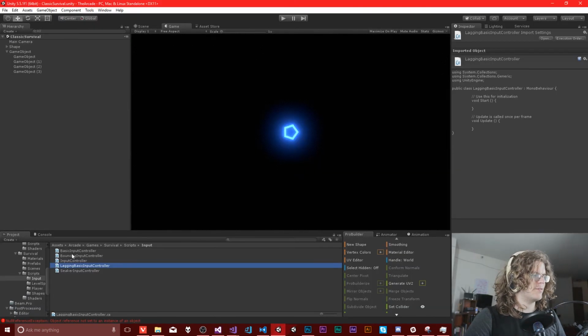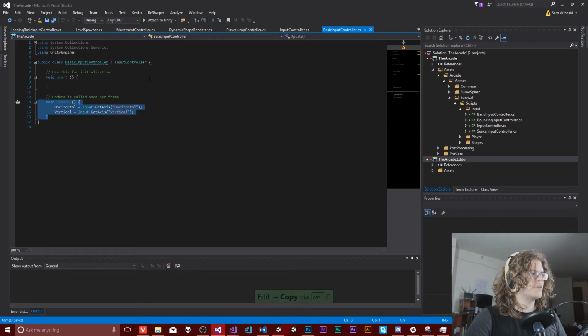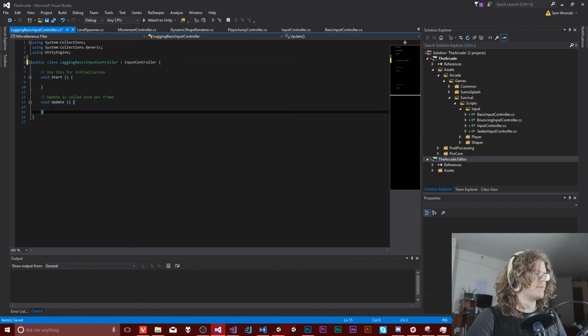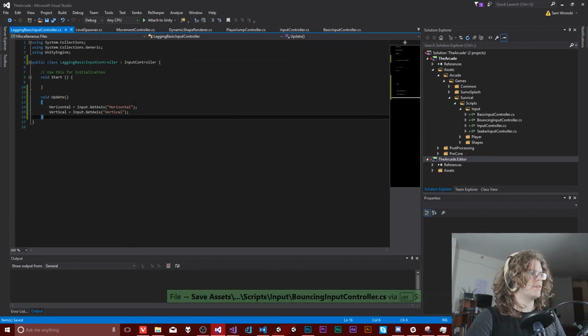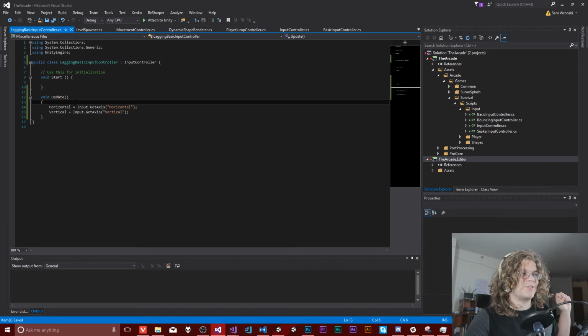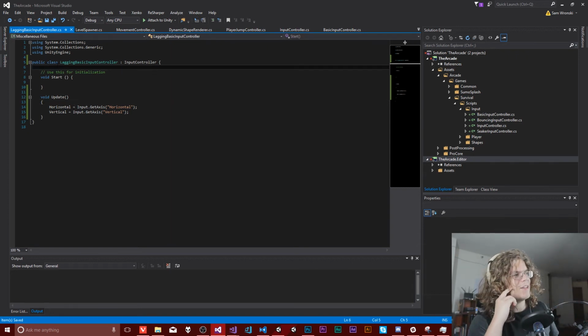Where did it go? There it is. So we're going to copy that. I need to also bring over the input controller here. And so all this is doing is just setting our vertical and horizontal. We need to delay that by a bit.